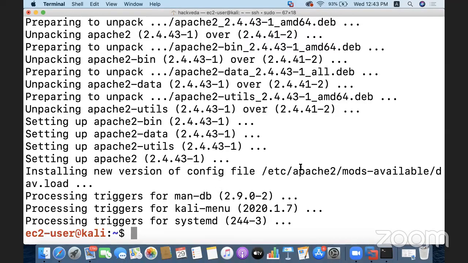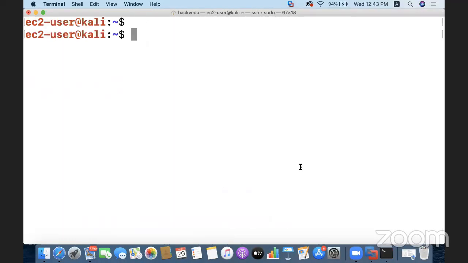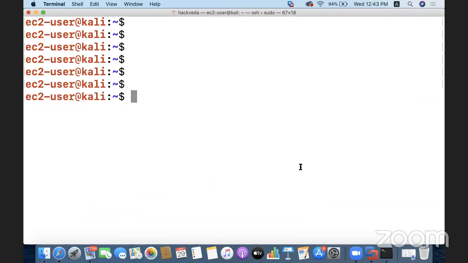Now what are we going to do? Once the Apache server is installed, we have to enable module WSGI. For that, we need to install a library known as libapache2-mod-wsgi. So you can quickly use sudo apt-get install libapache2-mod-wsgi.